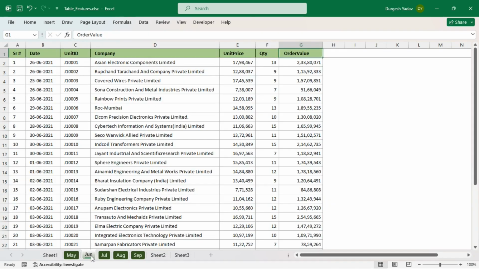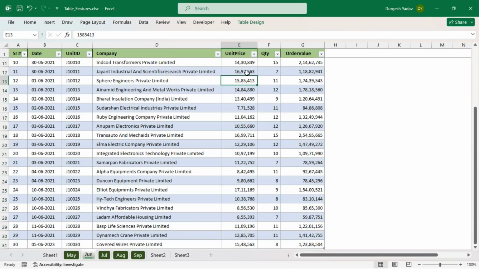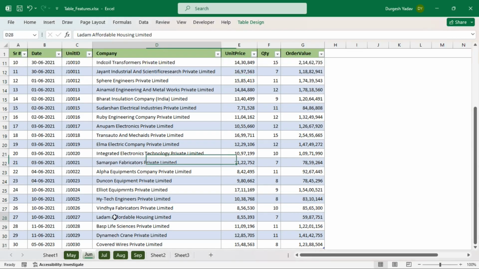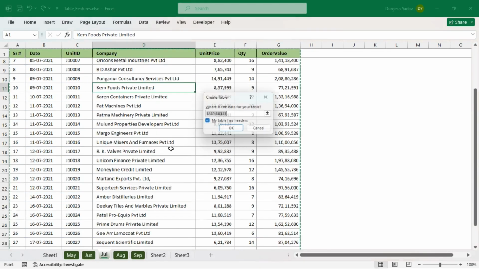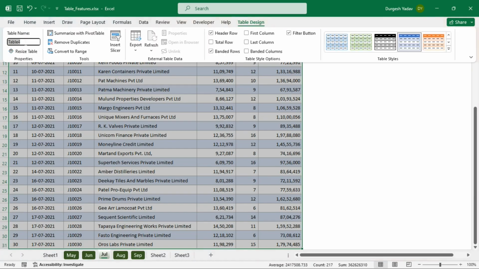I'll go to June. Again I'll convert it into table. I'll rename the table name as June. Let's go to July. Again convert this data range to table. I'll rename it to July.